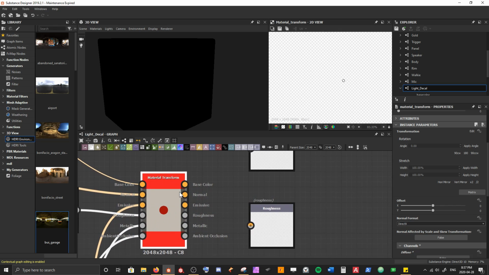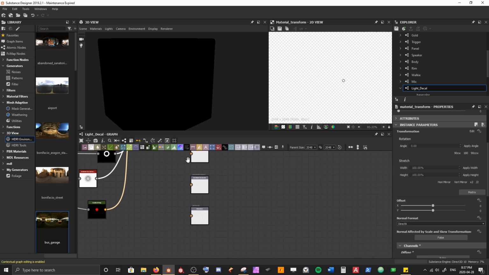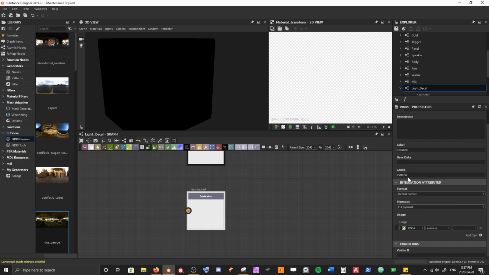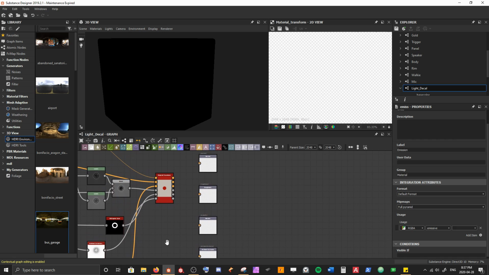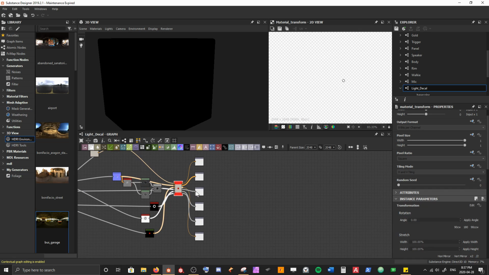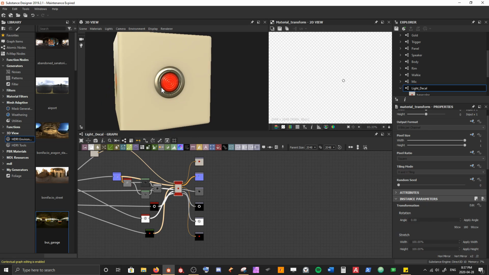So you can see now that we've actually got this grouped. You can see those little black bars back there. So this is why I also made sure in our emissive here to plug that guy into our material group, so that when I come over here and do our quick connections, it's going to plug into all of our outputs there. And you can see all of this information has come back.